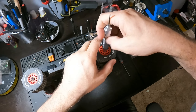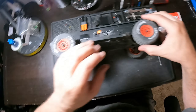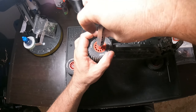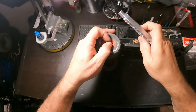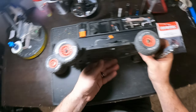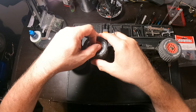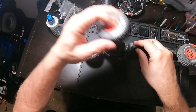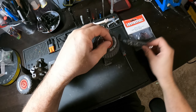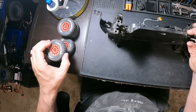We're going to take off all the tires. I'll just lay these off to the side. I'm not sure if they give you new nuts or not - I think they do. This is pretty simple and easy to take apart. This is kind of a step-by-step for people that have never done this before. You can do it any way you want. I usually just take off all the tires first, not one at a time. So we've got all the tires off - set them and the nuts off to the side.